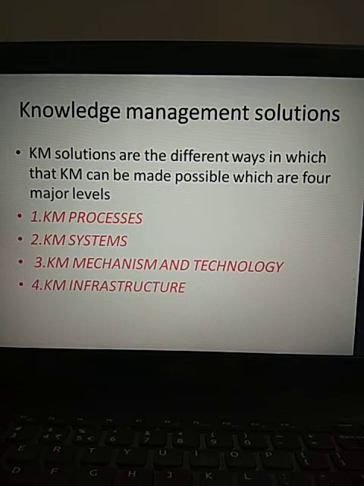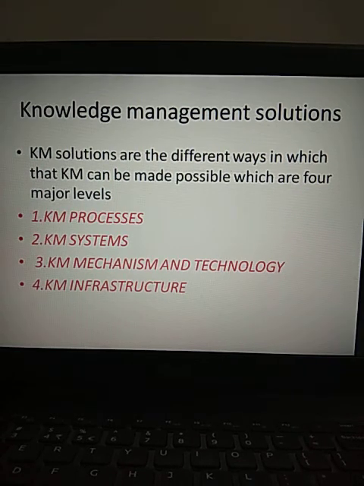Under knowledge management processes, discovering, capturing, sharing and applying of the knowledge will be more prominent and important. In the knowledge management system, one can have various tools, technologies and mechanisms which are developed to support the different knowledge management processes. Under knowledge management mechanism and technology, one can have multiple different combinations according to the requirement of the system. The knowledge management infrastructure is nothing but the foundation for knowledge management, required to support knowledge management mechanisms and technologies. So what do you call this? The knowledge management infrastructure.